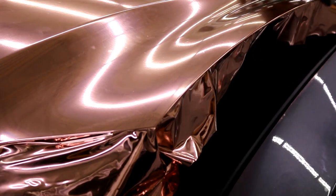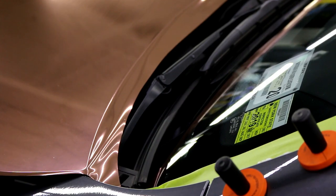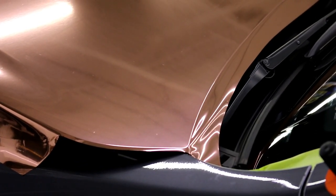Once you get kind of on the underside, you really don't have to worry about damaging the film. If you damage the underside of the film, no big deal. It's not a big deal at all. This is a visual modification, exterior modification, all right? So this is not for under the hood. I mean, unless you really got something going on under the hood. Okay, so I'm gonna zoom in there so I can show you guys.